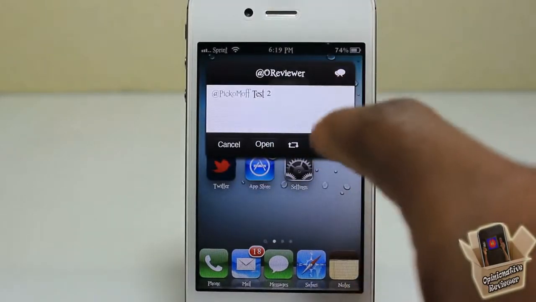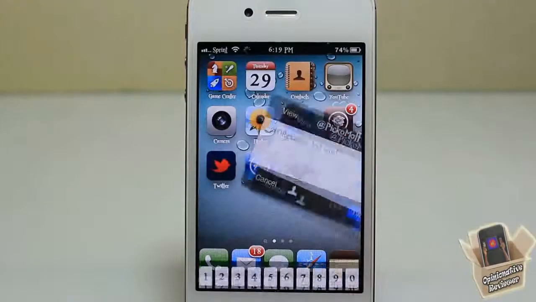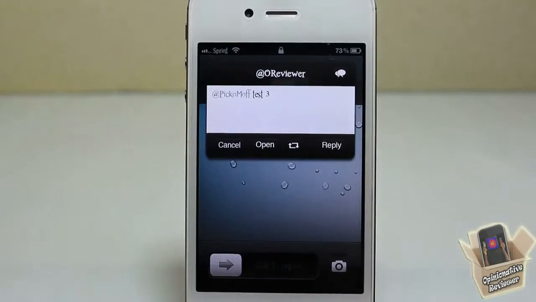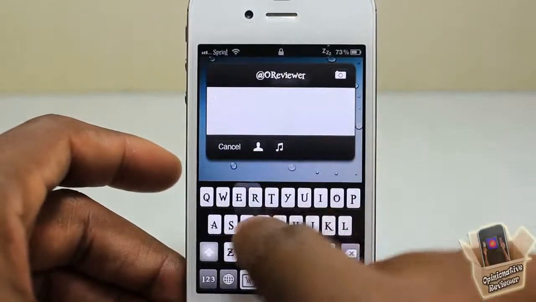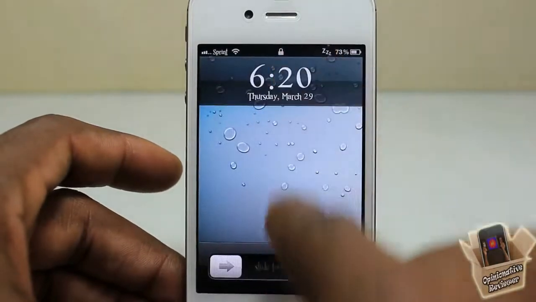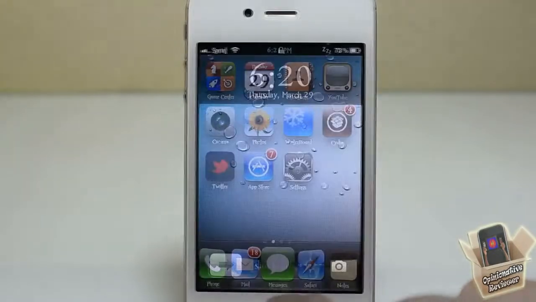It has quick reply. It has multiple user support now. It has posting the tweet longer. You can tweet playing. You can quick tweet. So man, I could go on and on about what this thing can do. If you use Twitter a lot, you definitely should get Twitterfly. It supports multiple Twitter clients. Go ahead and check it out. I guarantee you'll like it.